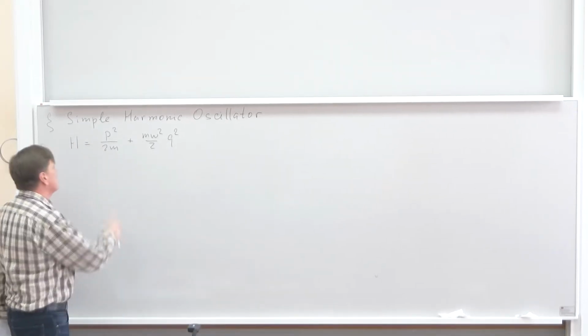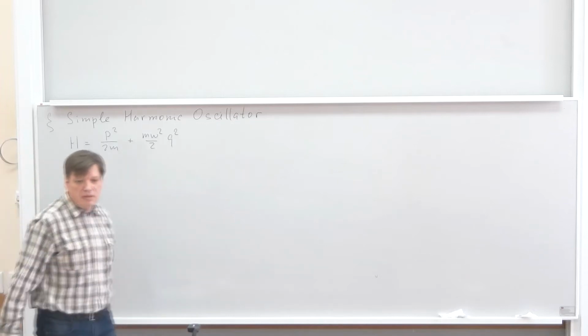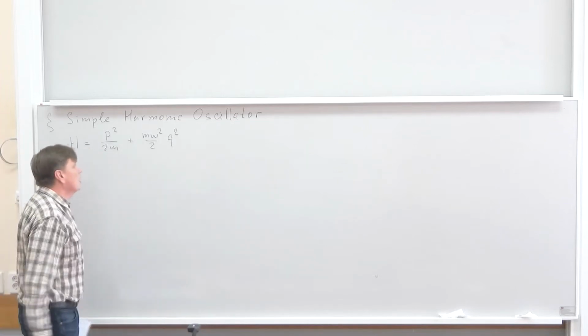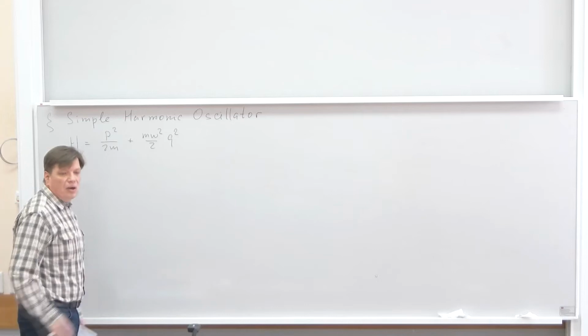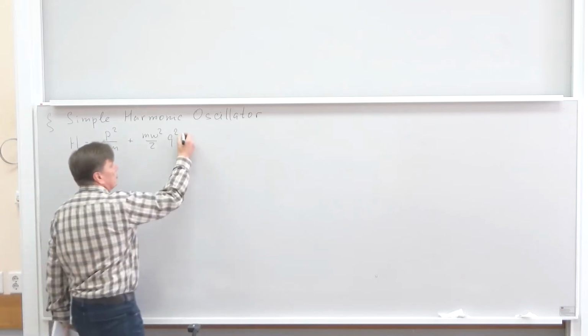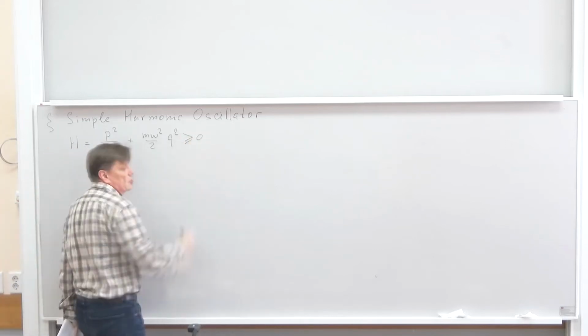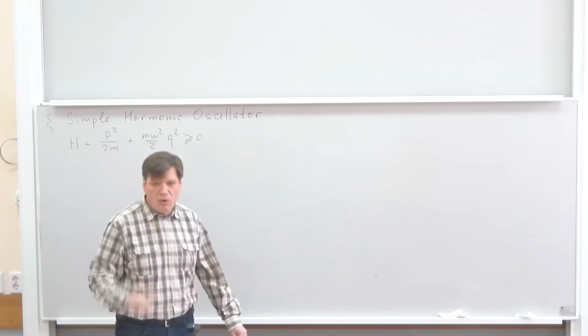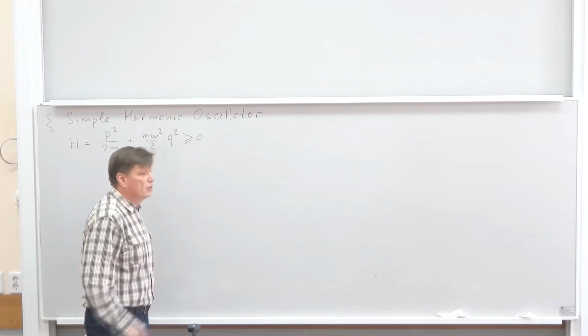It is clear that the energy of the harmonic oscillator, being given by the Hamiltonian, can take all the values from 0 to infinity. It is not negative. So all positive values are allowed and none is forbidden.